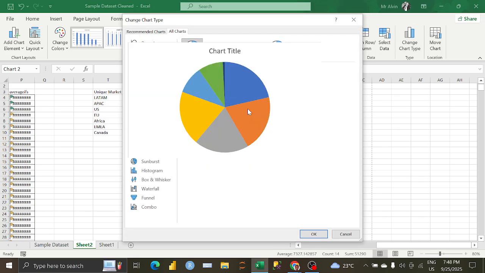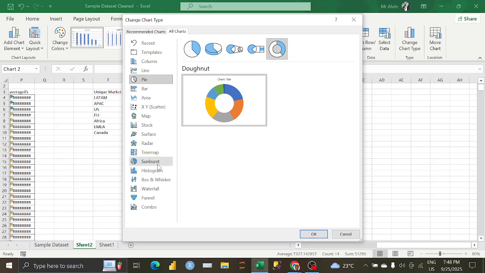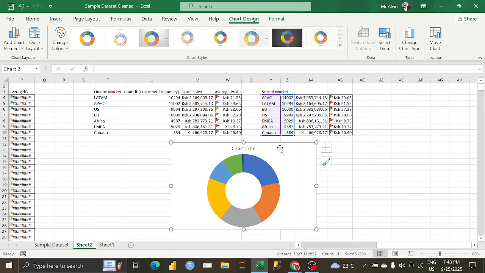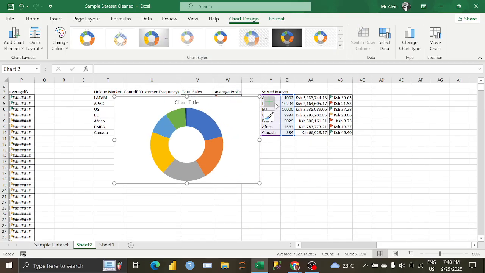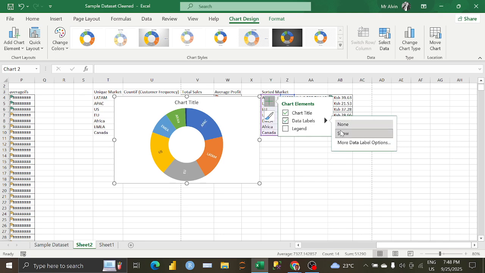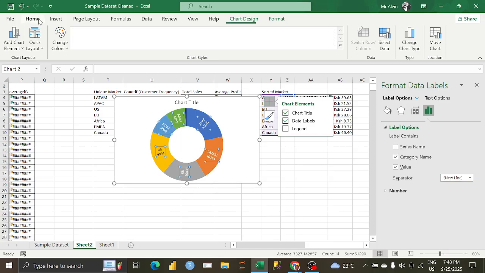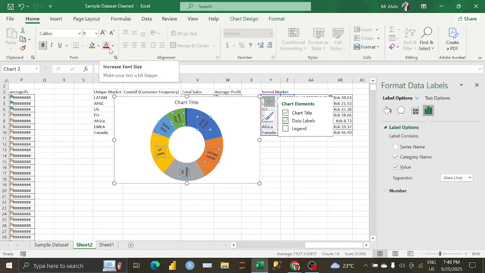You can come and edit a pie. You can edit this one, you can edit a sunburst. Want to see how this one looks, by the way, so you can click there. Let's explore. Then here you can add data labels. You can click on this plus sign, you can add data labels. Then you click here further, then show more data label options. You can add a value, then you can add a new line there so that it appears much better. Then you can also make this one bold. You can leave it the way it was. So this one is just up to you.